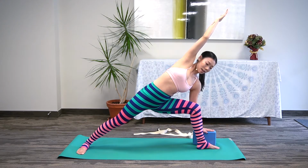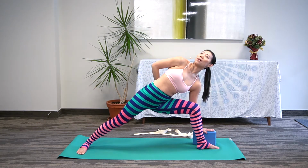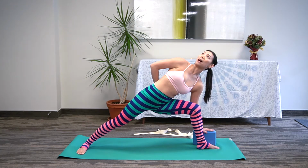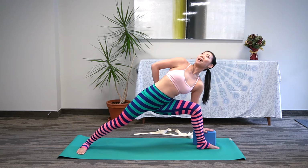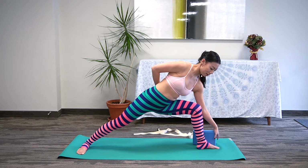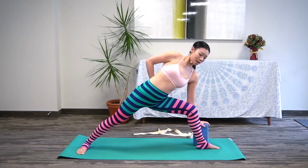So in our extended side angle, top hand can stay straight, or we can reach it back. Finding a half bind, hand resting onto the low back. Continue to open up through that shoulder, leaning your heart back as if you're leaning onto a wall. So again, 3 heights to the block. Come up a little bit higher.